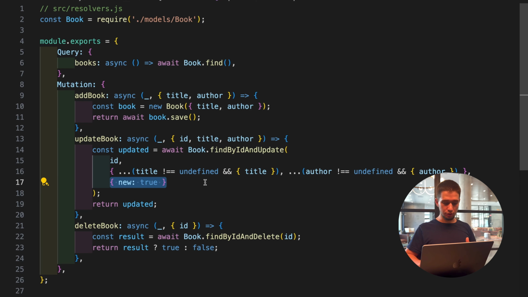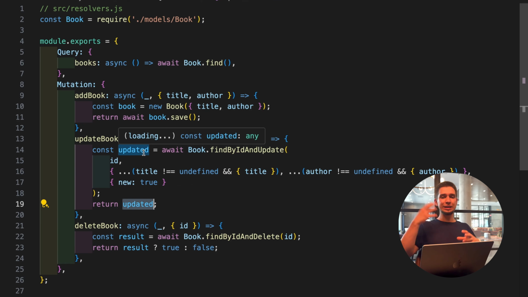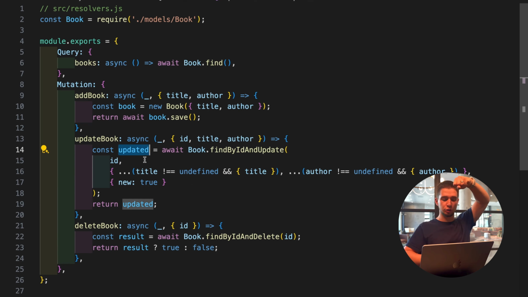And new means that we'll update our book. And if I'm not mistaken, we'll also have the new updated book right here. This updated will contain the updated book.